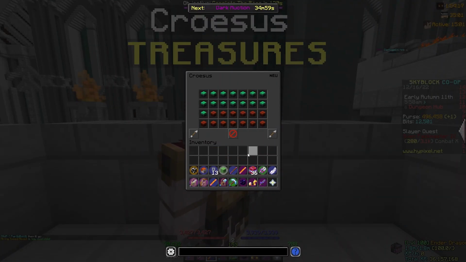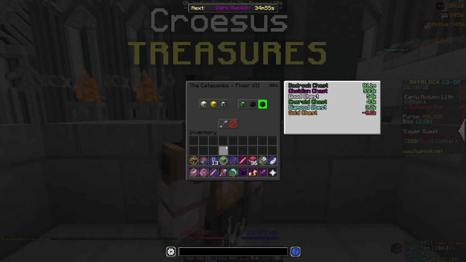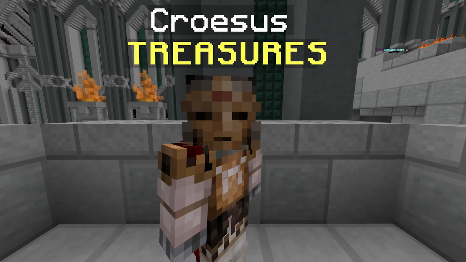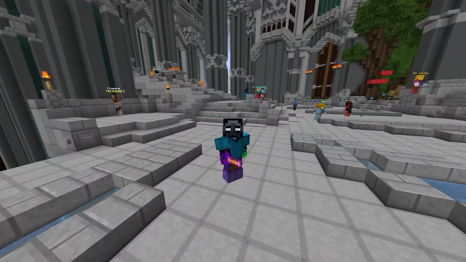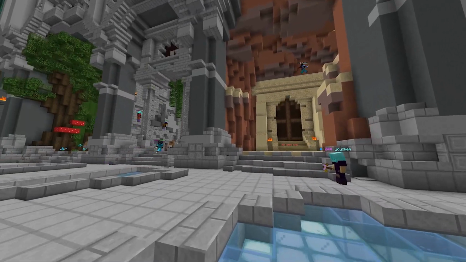Necron's Handle. As you can see, yesterday I did do a Floor 7 and I happened to drop a Necron's Handle, which is a lot of profit. As you can see there, 811 million from claiming. So Necron's Handle definitely helps a lot. It's why I have a billion coins in my bank account right now.